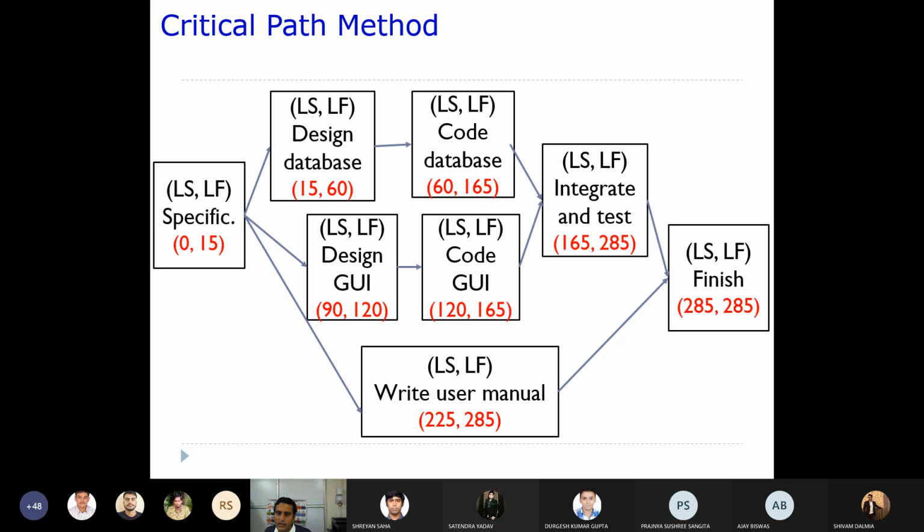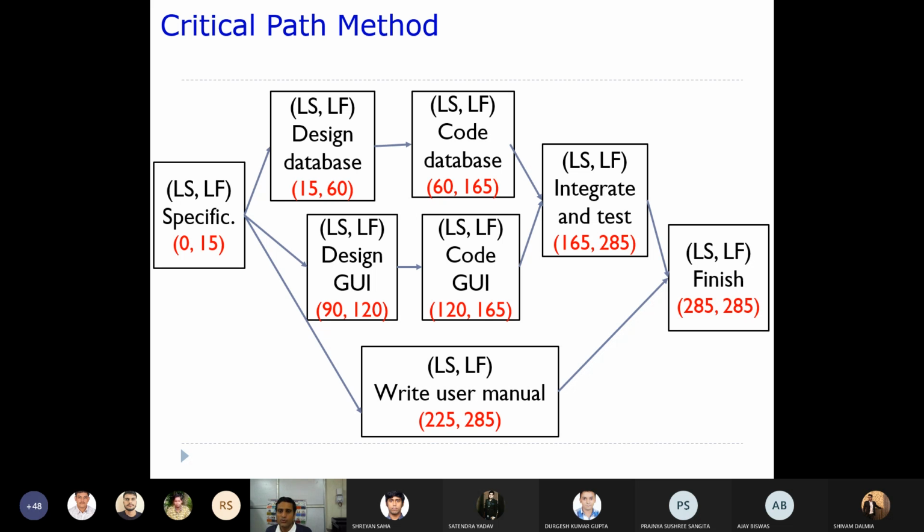Then you deduct the duration from that, and keep going back. In the previous diagram we went from start to end when calculating ES and EF. Now you go from end to start.